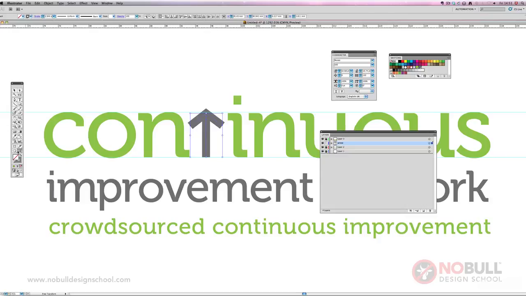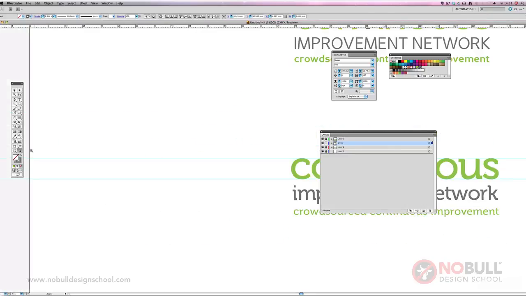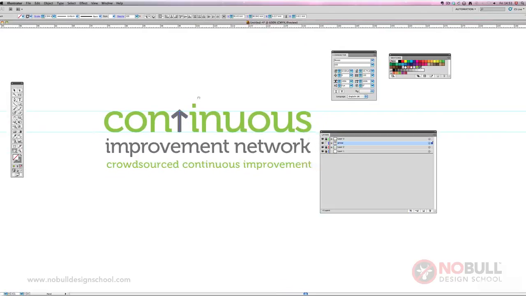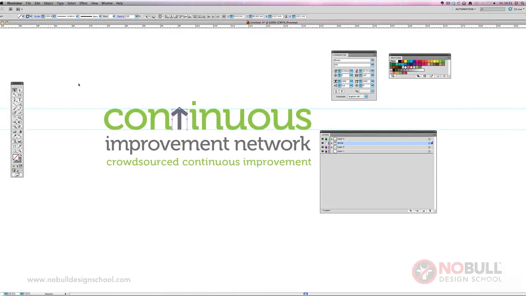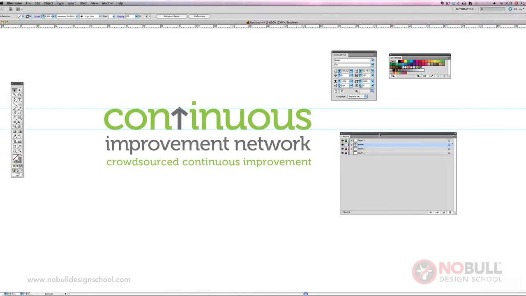So let's take that down in size again, just so we can see what that looks like. I'm going to move that over. I'm going to select that again, just nudge it. Okay, so that might need a bit more tweaking, but I think that's something I'll let you fiddle with your own version, move it over a little bit and get it to balance.